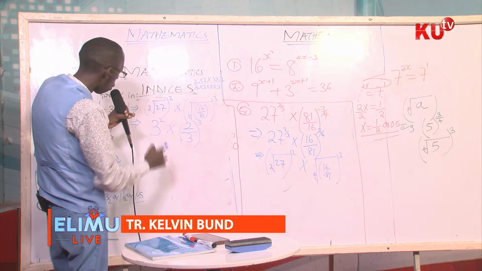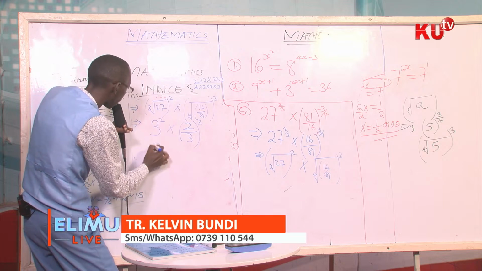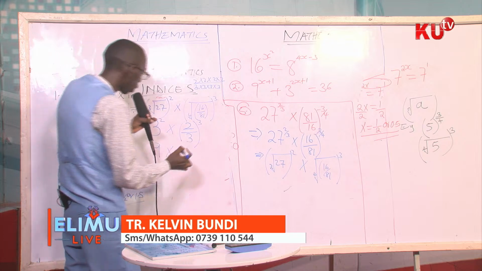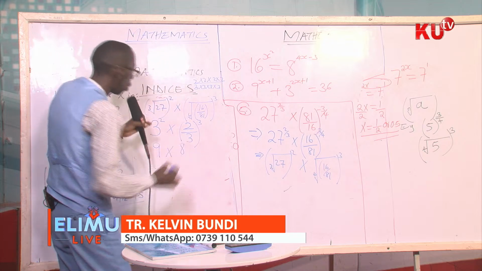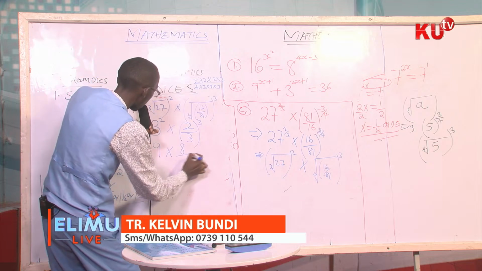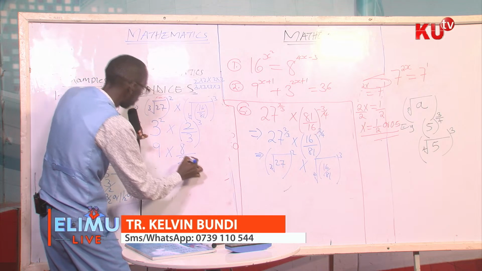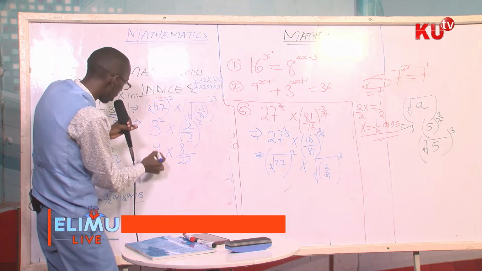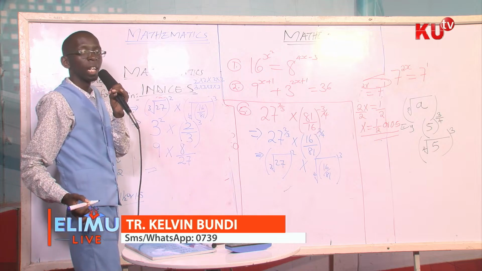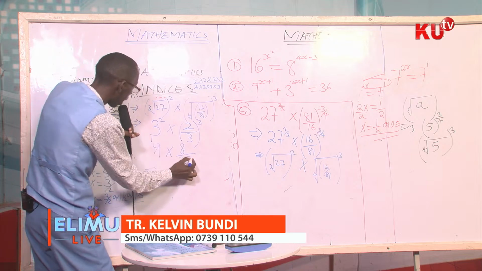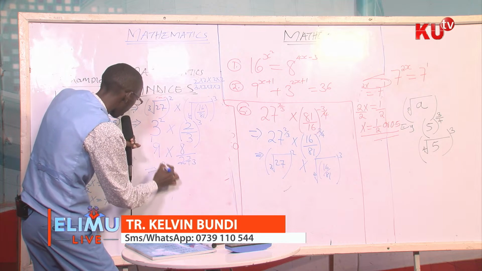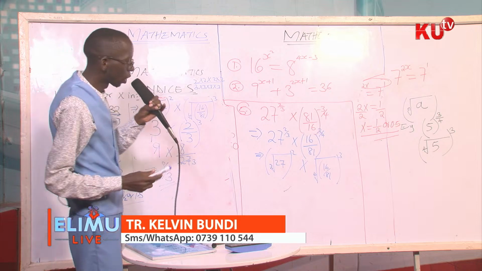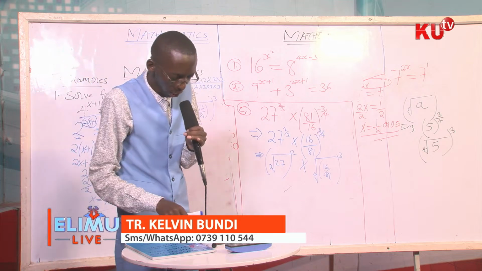We proceed. What is 3 squared? 9, times what is 2 cubed? 2 cubed is 8. What is 3 cubed? 27. So 8 over 27. We are approaching the conclusion. 9 times 8 over 27: 9 into 9 is 1, 9 into 27 is 3. So the answer to that question is 8 over 3.